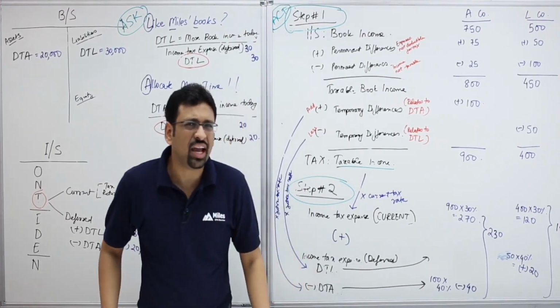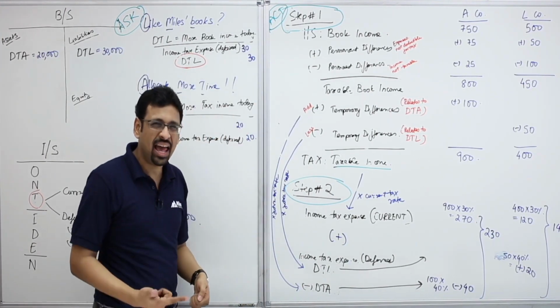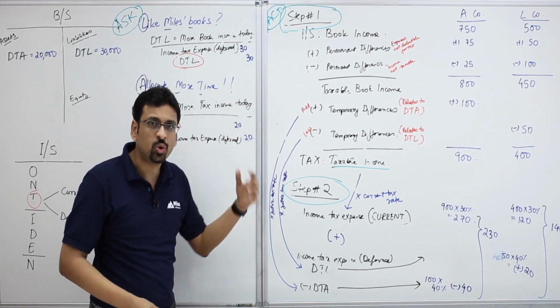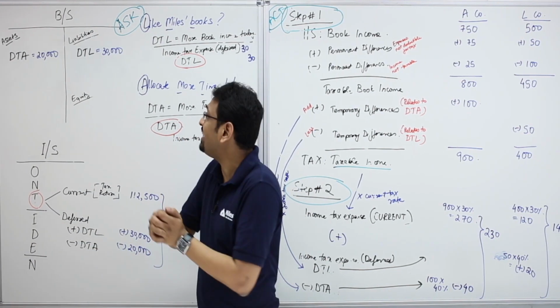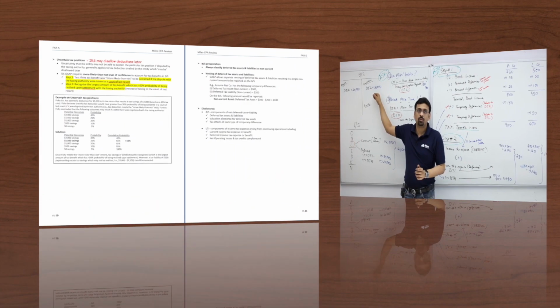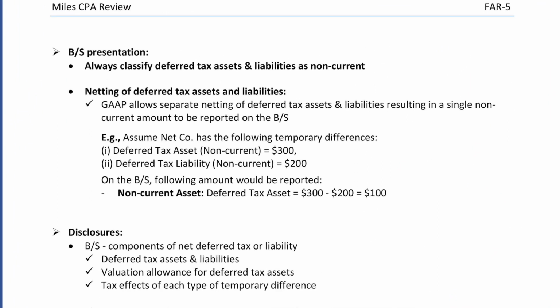All you future CPAs sitting out here, you've knocked off the concept on accounting for deferred tax assets and liabilities. You're very sure of how to calculate all these. Now, you also need to know how to present the deferred tax assets and liabilities on the balance sheet. It's on page 11 that we're looking at the balance sheet presentation of deferred tax assets and liabilities. And something you got to remember is that deferred tax assets and liabilities are always non-current. So the classification for these deferred tax assets and liabilities is always non-current on your balance sheet.